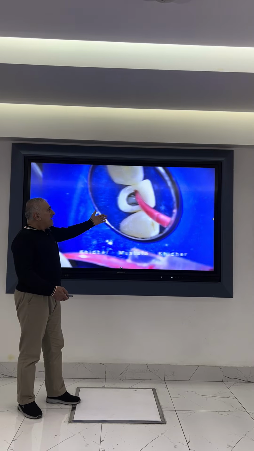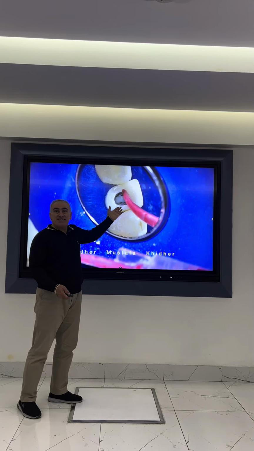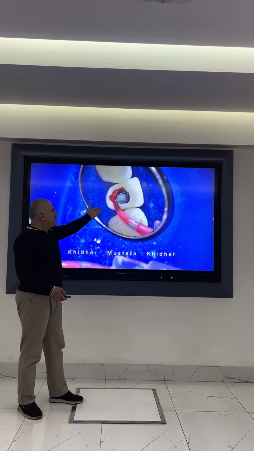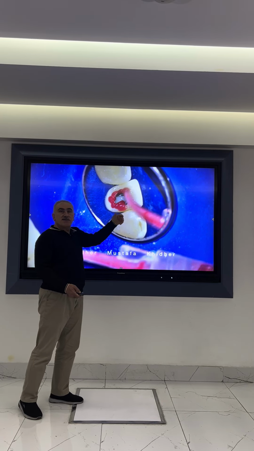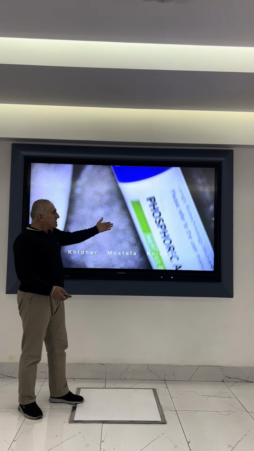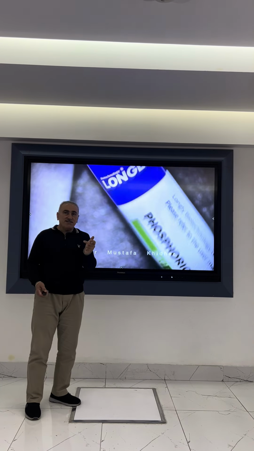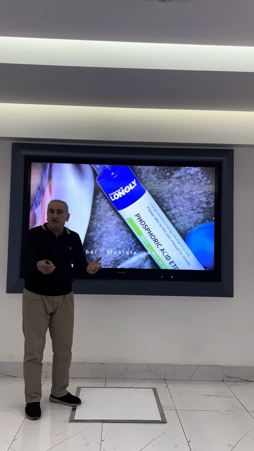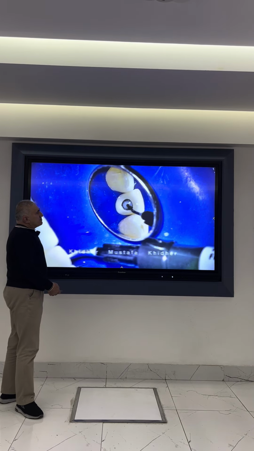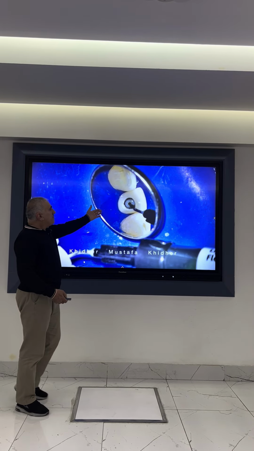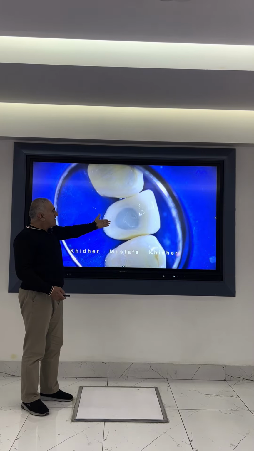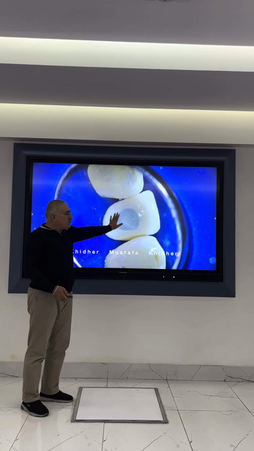After this layer, I should etch the glass silicate ceramics with hydrofluoric acid. So I put the hydrofluoric acid over the area where I made beveling. Then I use phosphoric acid to remove the hydrofluoric acid, and maybe debris inside the tooth, and also to etch for a very good coronal seal. So we put the flowable now over the protected layer, which is the MTA liner. After that, we finish the case with the final composite restoration over the area.